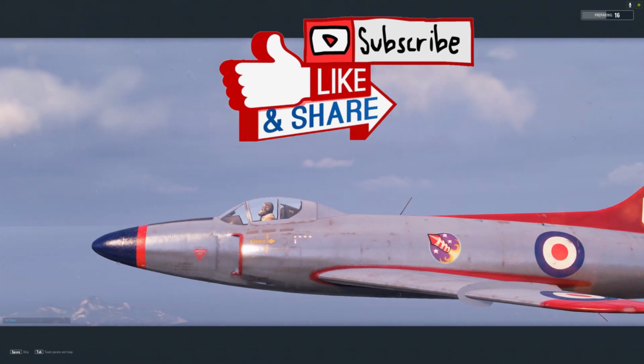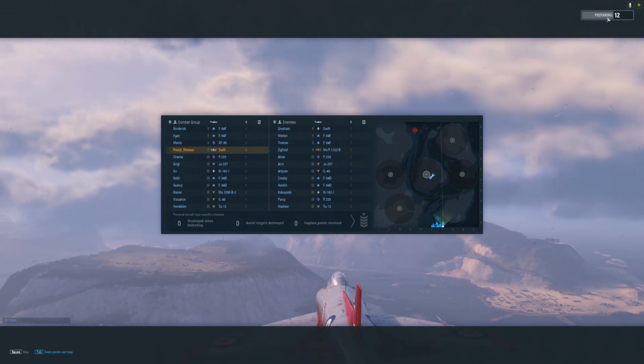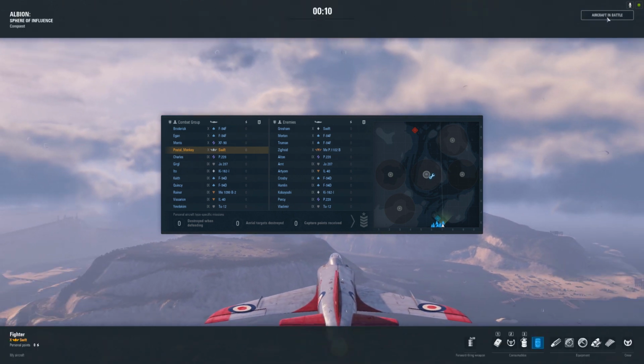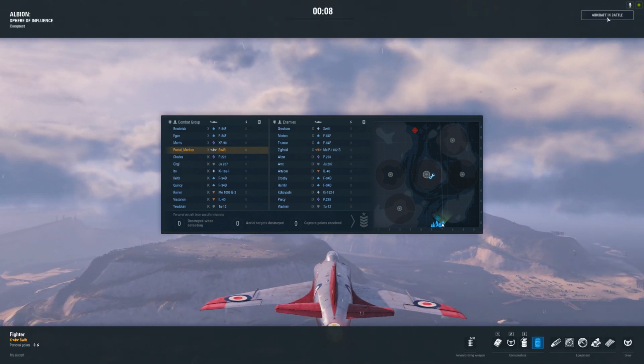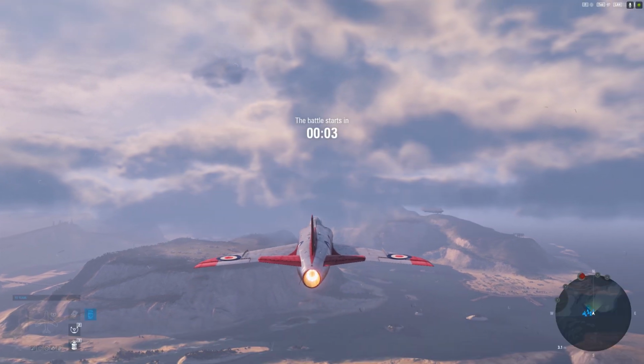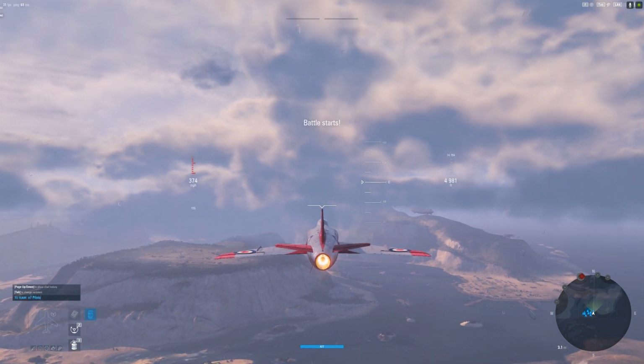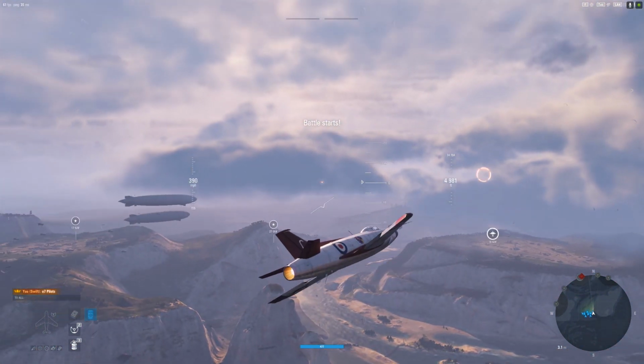We are taking out our Tier 10 Swift today. This is the British Tier 10 fighter. We're in a Tier 10 battle, of course, against an 1102B Siegfried. Holy crap. So this is probably not going to end up as a win, but so be it. The game is the game.